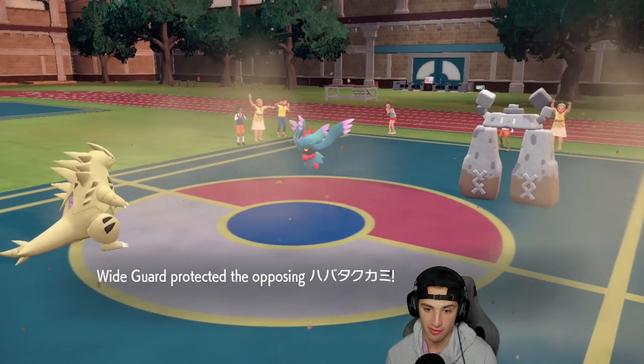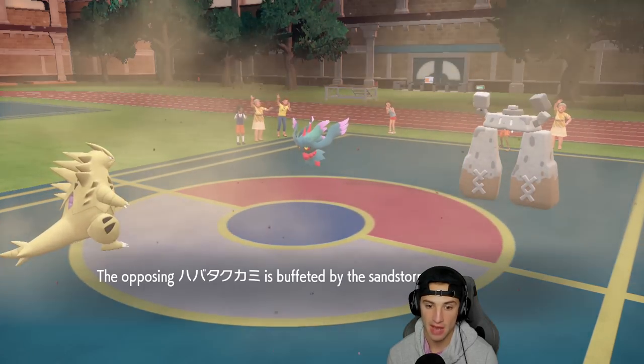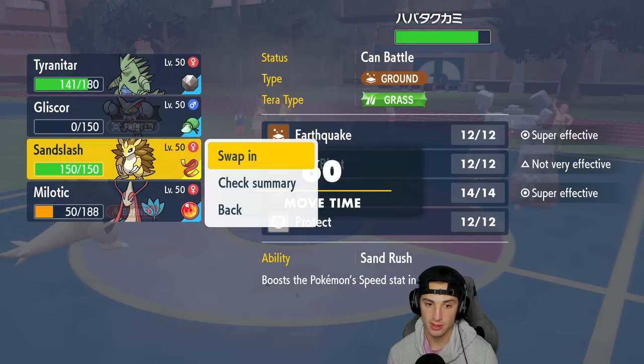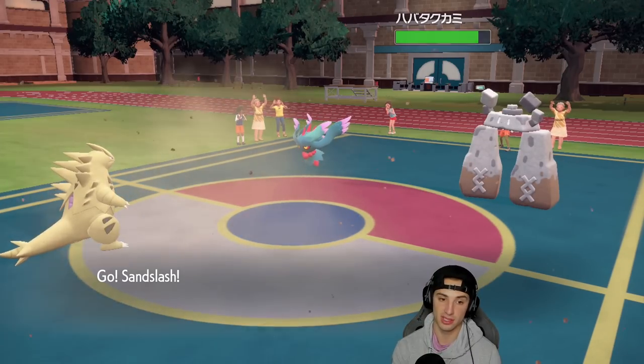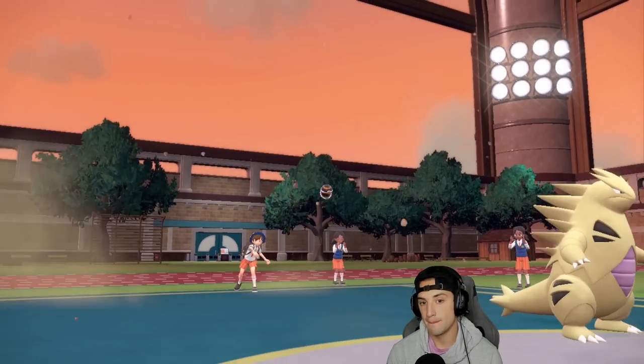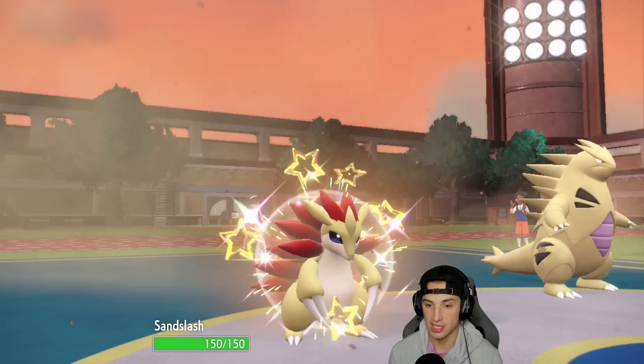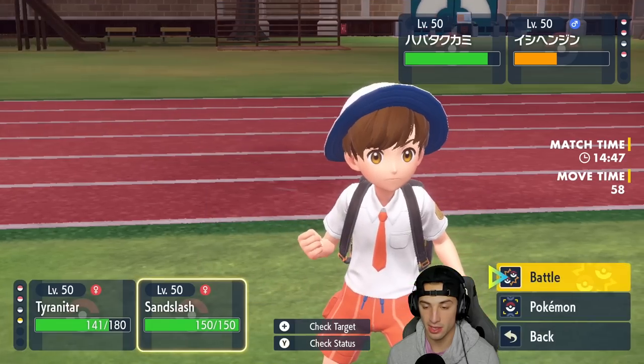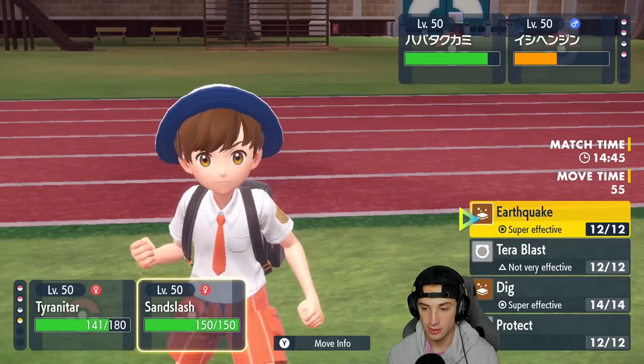I can go right after Flutter Mane. I hit hard. I have Focus Sash too, and Sandstorm is out and about. So, I mean, they could change weather. It's a possibility. But at that point, Sandslash is already getting off some value. So from here, I'm going to pop an Iron Head, try to KO you, and just throw an EQ.